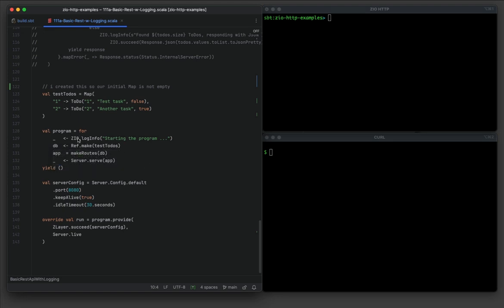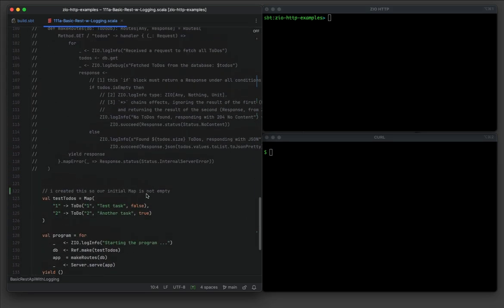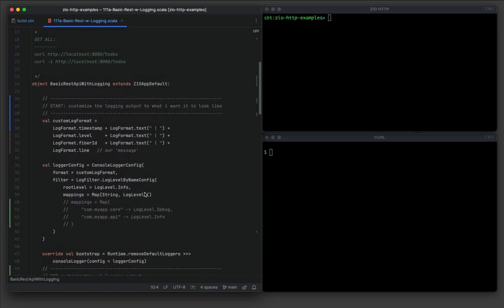Everything else in the program should look very similar to what we had before. The only difference might be that I'm showing a ZIO.logInfo right here when I start the program. Then again, I create the database right there. I pass that database into the makeRoutes function. We do Server.serve on our application just like before. Have the server configuration just like before. And we have the server configuration here, and then we're using the live server here. So this portion right here isn't exactly the same as the last 3 videos, but it is the same as the videos right before that. Specifically, I'm not using a ZLayer to provide the database. That's a big difference there. So now that we've covered what's old, let's cover what's new here.